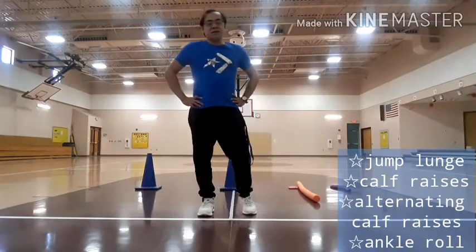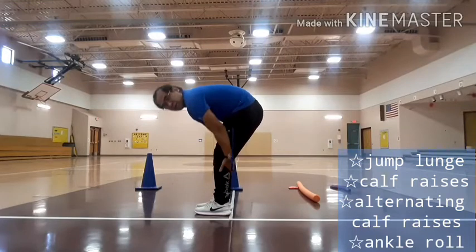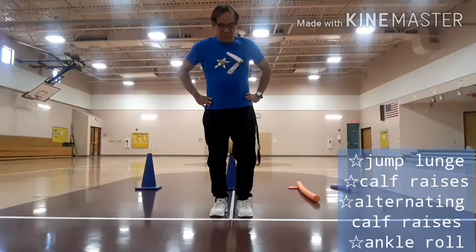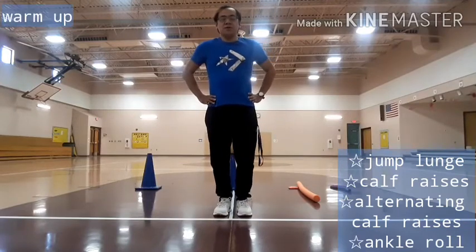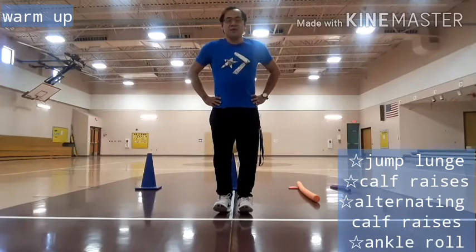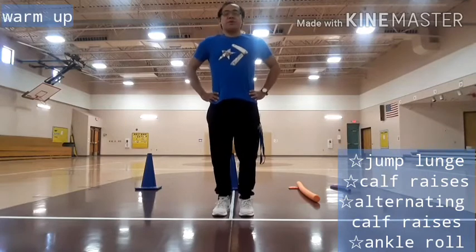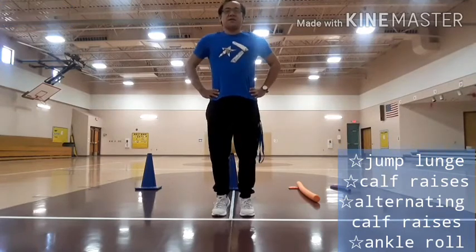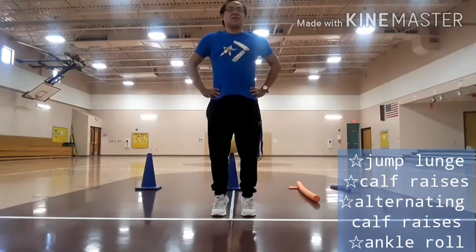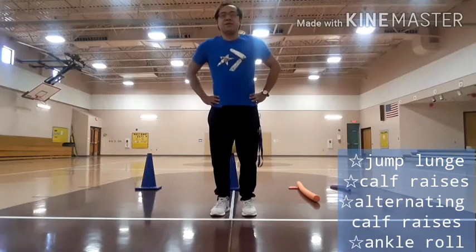Up next is calf raises. So where are our calves? On this part. These are our calves. We need to exercise them also. We need to warm them up. Okay, hands on your waist. We're going to do the tiptoe. Do it this way, as high as you can. Do it in 15 counts. Okay. Ready? 1, 2, 3, 4, 5, 6, 7, 8, 9, 10, 11, 12, 13, 14, 15.